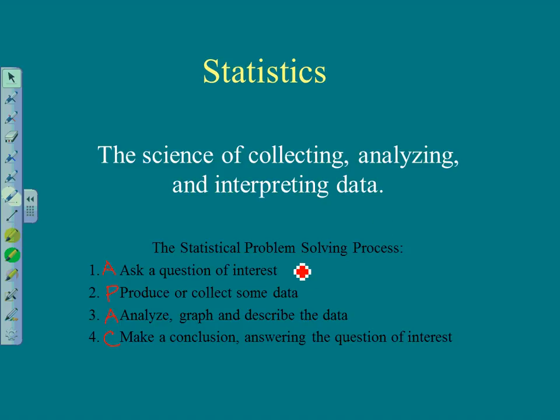The first 3 chapters are these 2. This is what we're going to focus on over the first 2 tests, question 1 and 2. I don't like these first 2 tests because it's all words, all concepts, all definitions. I can't wait till we get to chapter 4 when we start actually using numbers, analyzing data, producing graphs, describing data, okay? But we have to deal with part 1 and part 2 of this process, or else we're not going to have a general understanding of statistics, okay?